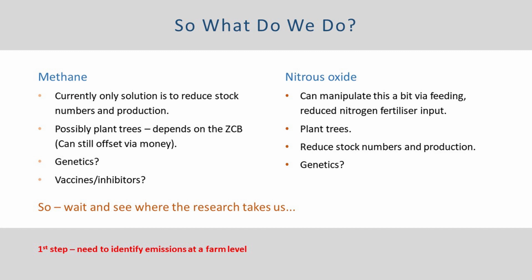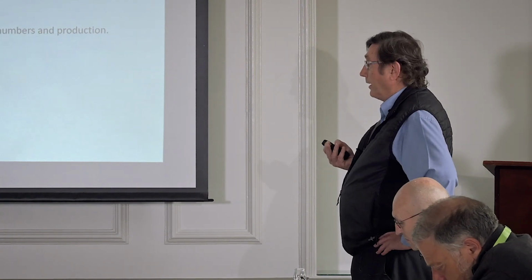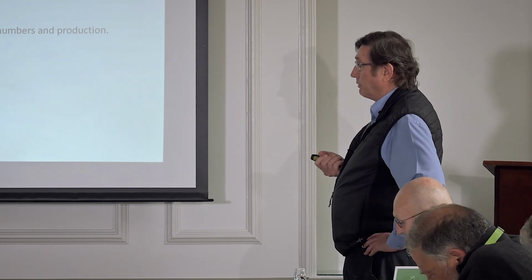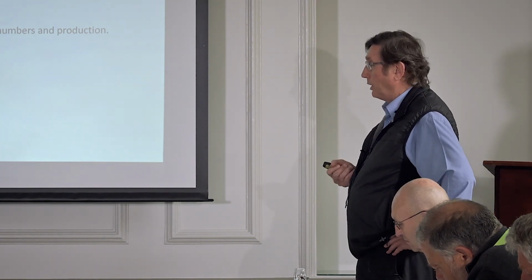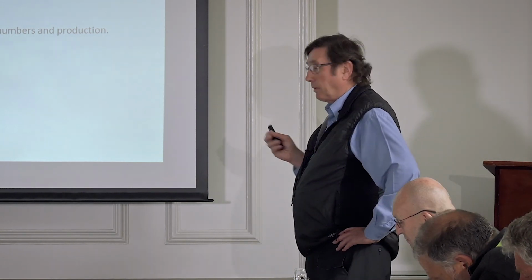But I just included there at the bottom, the first step. Almost all the farmers I've talked to, and I've talked to several farmer groups, none of them have really known what their greenhouse gas emissions are. It was interesting, I was talking to a group of farmers in Northland recently, and we made sure they'd got their figures before they came along, and we put them all up on the board, and they were all underneath the average, so they were very pleased with themselves. But that's really a first step, and if you've got an Overseer file, you've got the greenhouse gas figures there, all right?